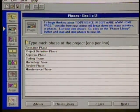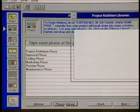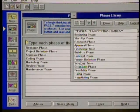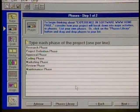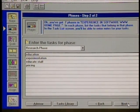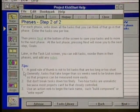And how do I know the answer to that question? Well, often you'll know it from the problem. But if you have any problem, we have a library of phase names. Okay, so it can prompt me to different phases I should be thinking about. Absolutely. These are put in by a project management consultant, so it's like having that consultant on board. Okay. Now, what's that advisor button? Is that like a consultant who helps me think about these things? Absolutely. It's an advisor on tips for how to answer the questions. And again, the expertise of a project management advisor.